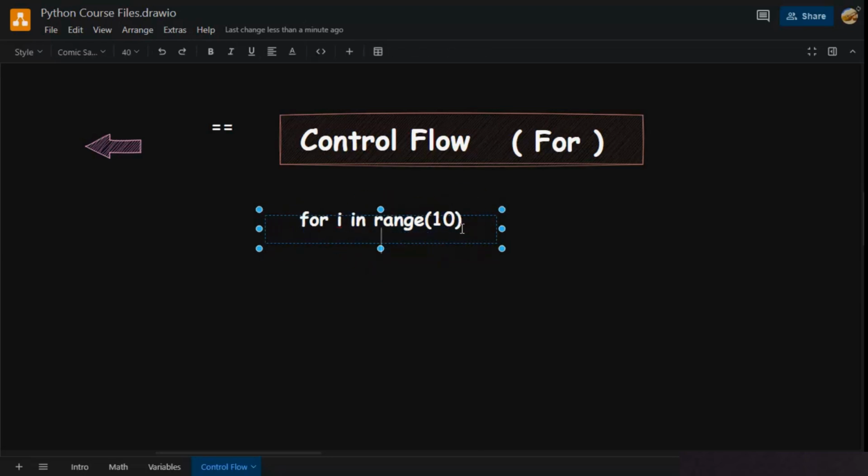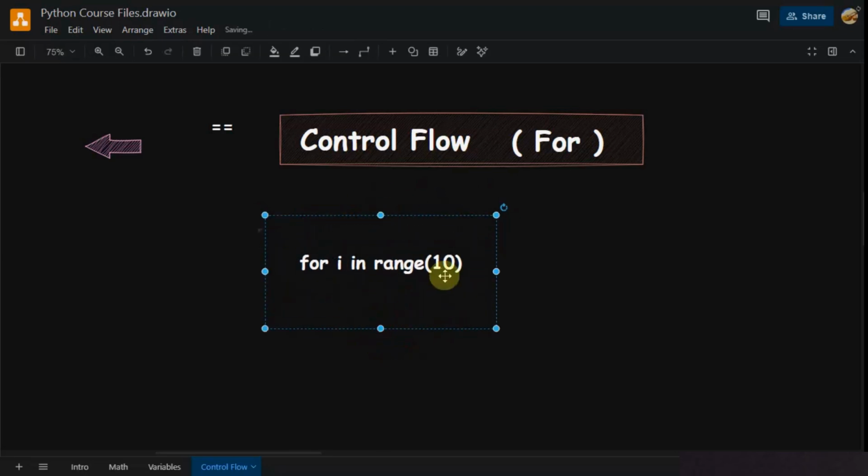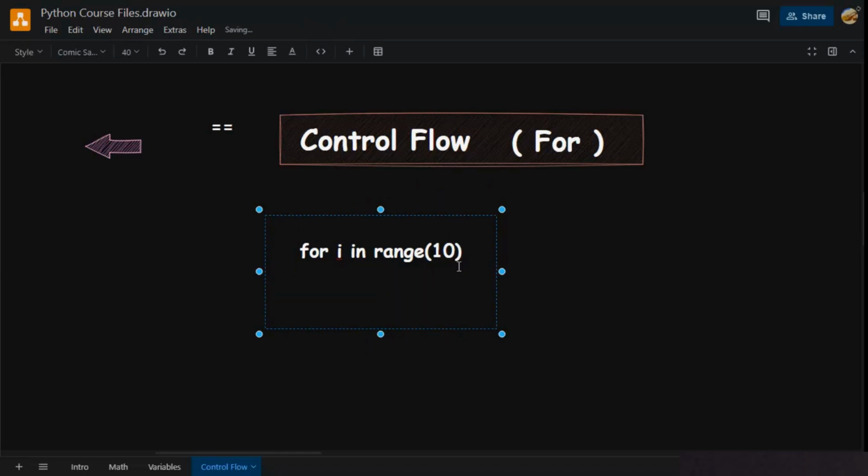Okay. So after that, similar to the conditional if, we need to write the code that we want to repeat after the for. Okay. So here, let's say that I want to print the word number 10 times. So I'll say print, and here write the word that I want to repeat, let's say just the word number. I want it to be printed 10 times.